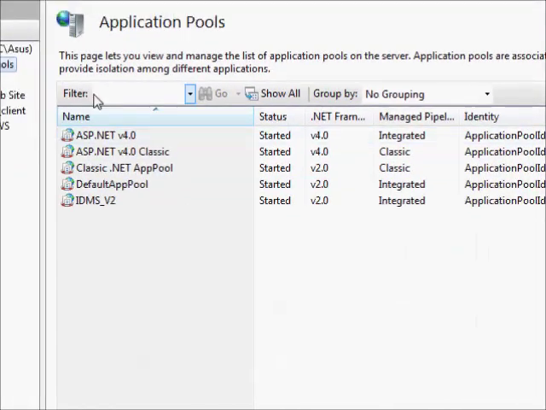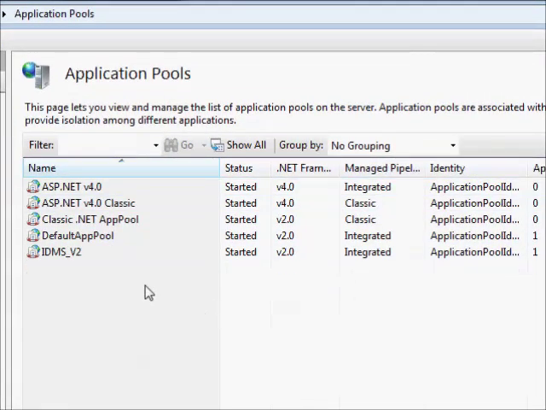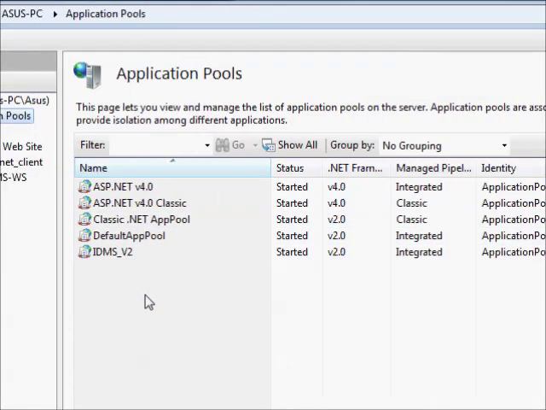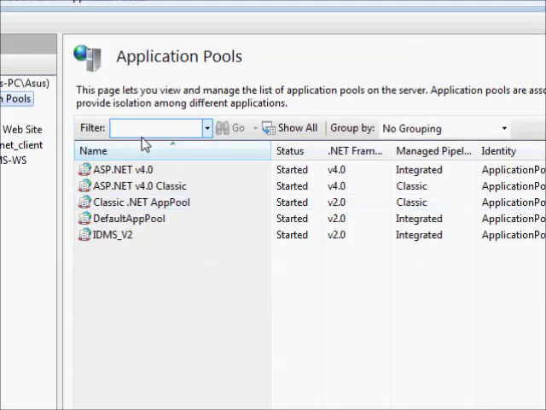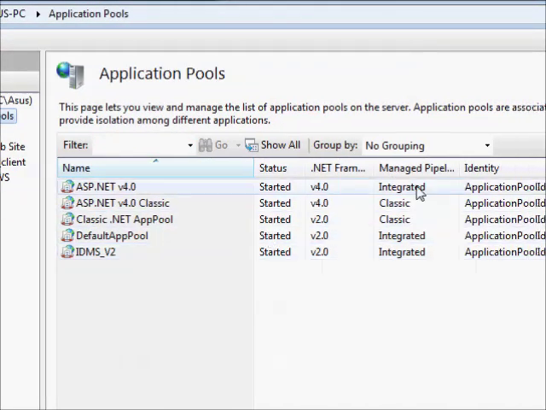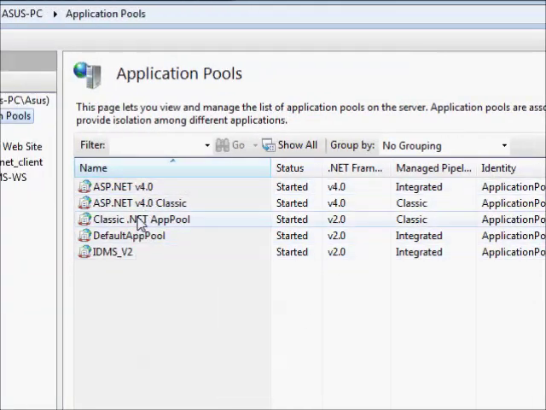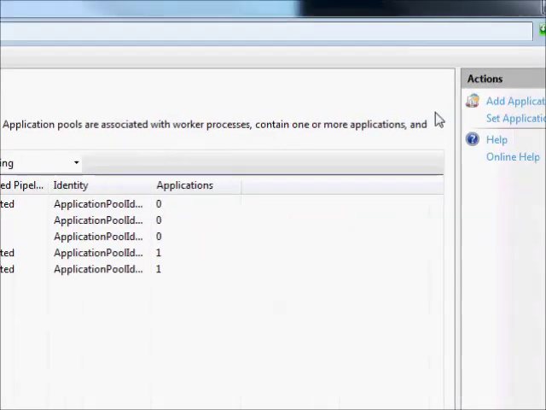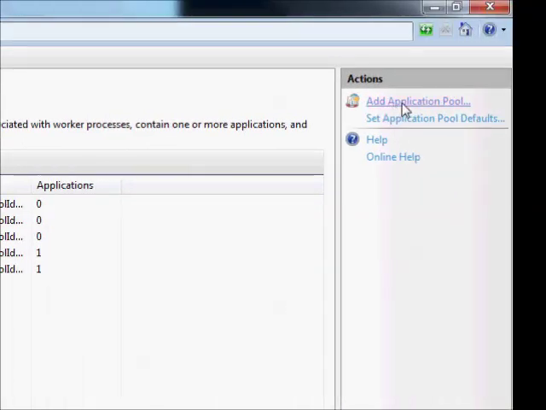Now, you can think of an application pool like a virtual environment where your website runs in. It has everything that your website needs. So we will create an application pool in this case. Of course you could select any of these from here, but what we are going to do is go here and select add application pool.